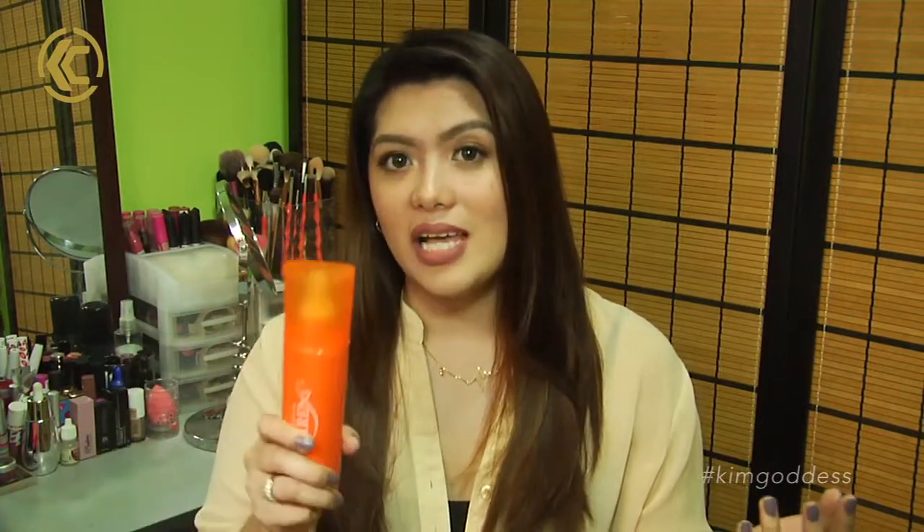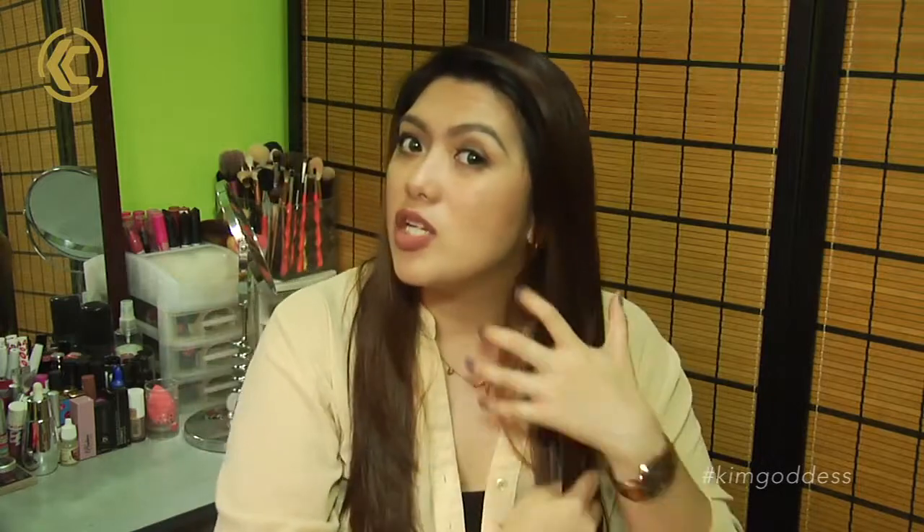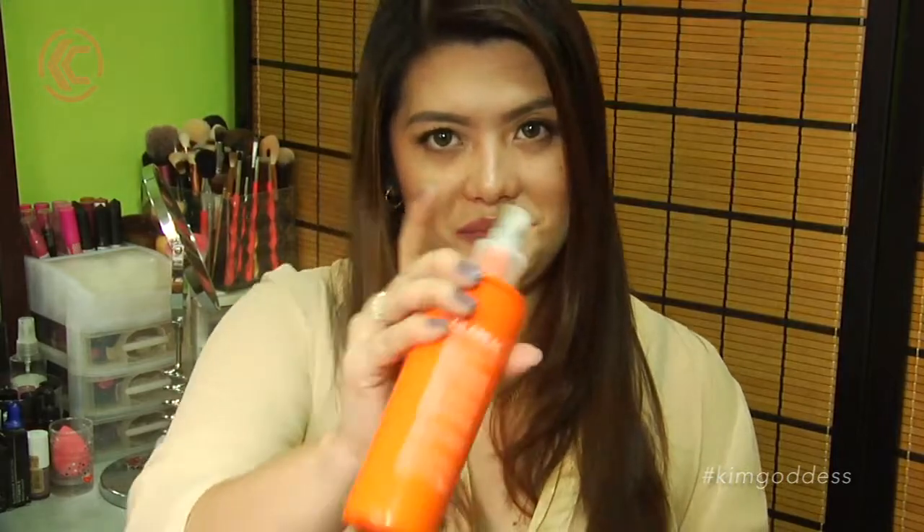This product is pretty convenient — I just spray it on my hair after I take a shower, leave it there, and that's it. It's fuss-free. I do notice that my hair is a little bit more manageable. My hair is naturally straight so I don't really have problems with that, but when I use this I find that my hair doesn't have flyaways as often. I used it today, so it's just perfect — it goes in and I like it.